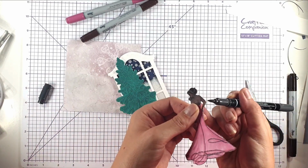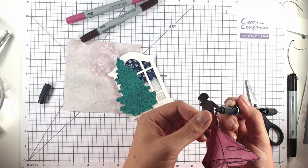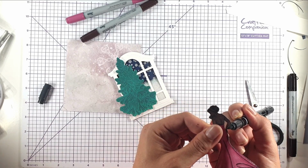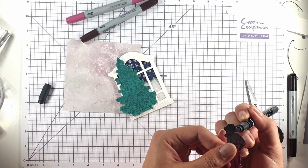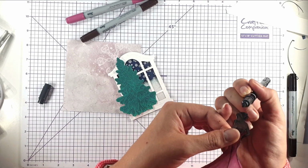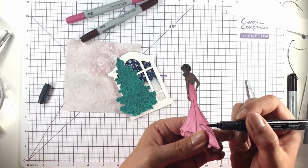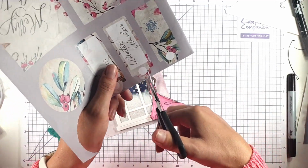Now I'm going to take my black Stampin' Write marker. I'm just going to come in from the back. So I want this to look really sleek. I don't want to be able to see any white edges where I've cut the paper. So I'm just going round those edges and just making sure they're black rather than white, which will just help get a really nice finish to the lady. Then I'm going to cut this Winter Wishes from in the inside of this tag.